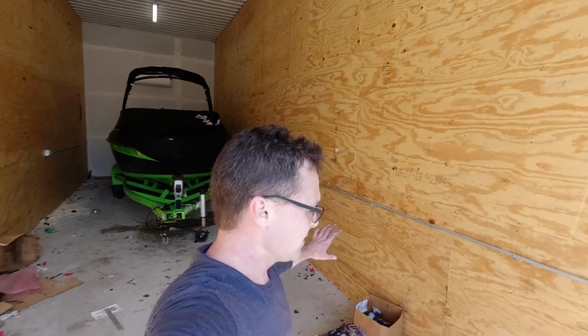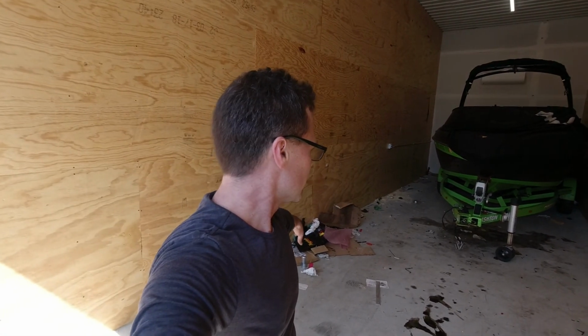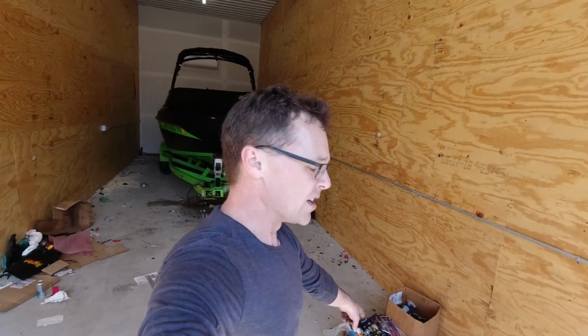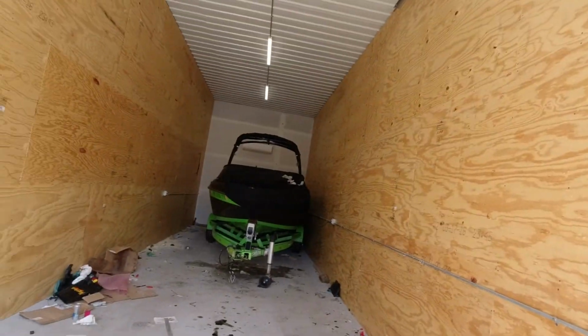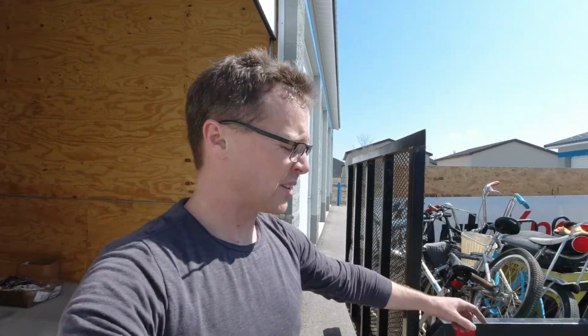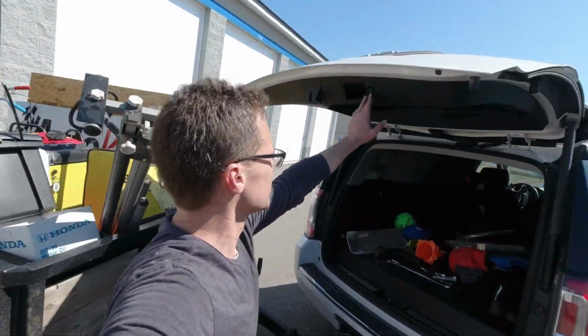Everything is cleared out. This is my garbage pile. I'm just gonna bring a broom and a garbage bag or something to shovel all this stuff in. Also garbage. The lift is gonna stay there for a few. Here's the boat. I got the trailer loaded up, Beverly Hillbilly style. Gonna run this stuff over next door and then come right back here to probably move the boat next. Then I'll do the cars, and then I'll figure out the lift later. So if nothing else is here, I can put the lift back in the building really easily.